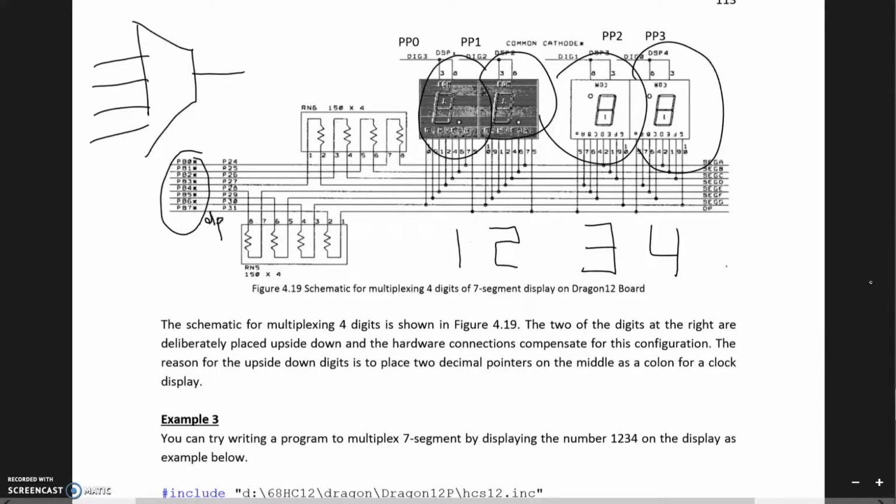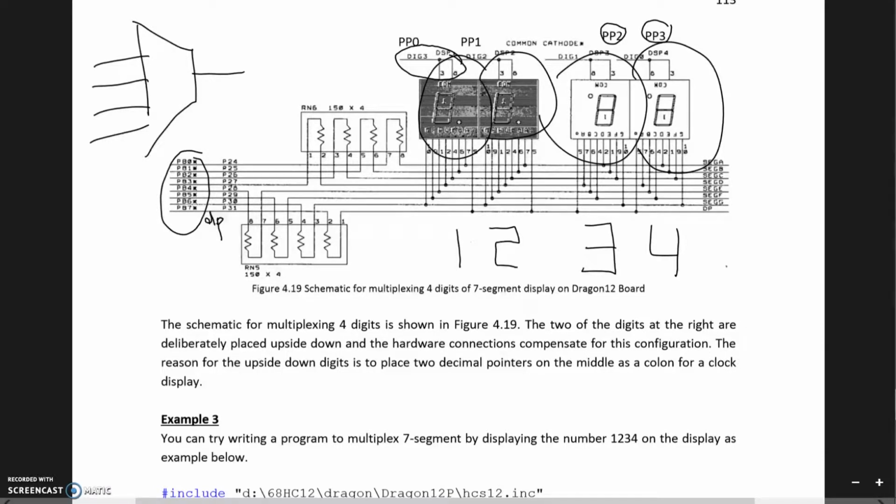And for the common cathode, here we have two pins for the common cathode. Each display connects to port P0 for the first display, port P1 for the second display, port P2 for the third display, and port P3 for the last display.